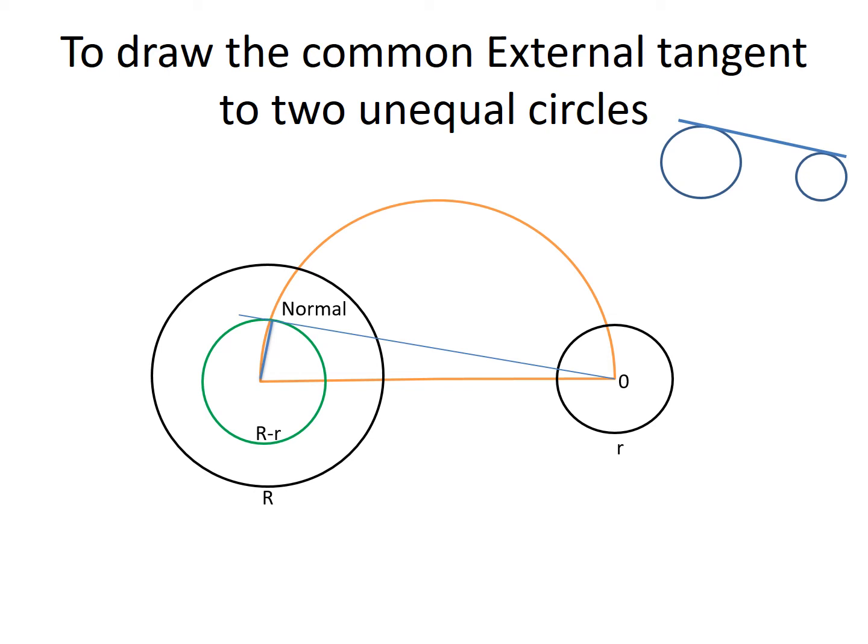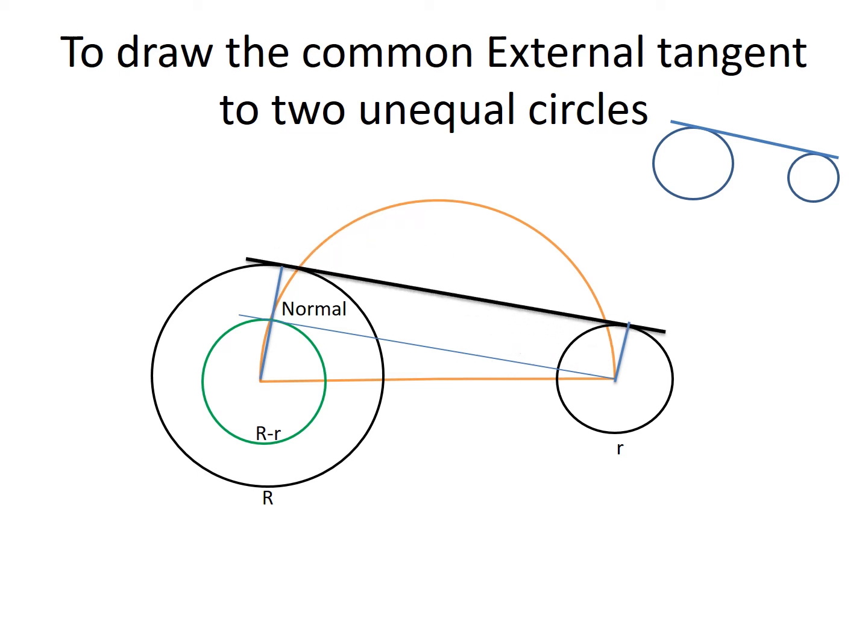Now, how does this relate to getting the tangent to the two unequal circles? Well, the tangent will actually be on the outer circle, so we could just translate that point from our inner construction circle to the outer circle and do the same thing to our small circle. And so we have transferred the tangent from a point to a circle to the two unequal circles. So that gives us our tangent and our point of tangency.